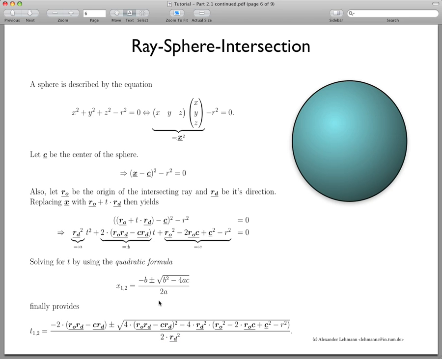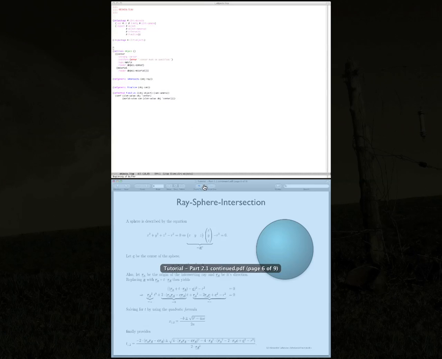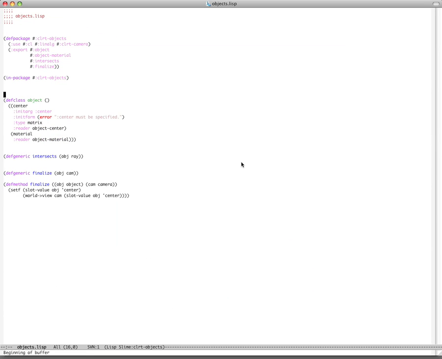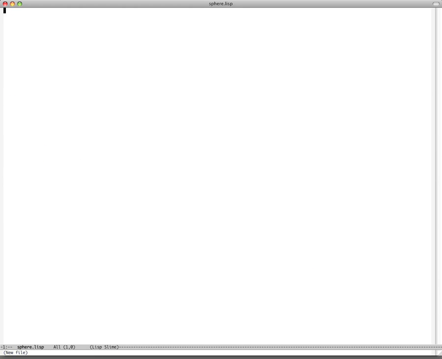Okay, let's go back to the source. I don't want to prolong this explanation. Let's start by opening the file sphere.lisp. The first thing, you always want to make sure that you're in the right package: in-package clrt-objects.